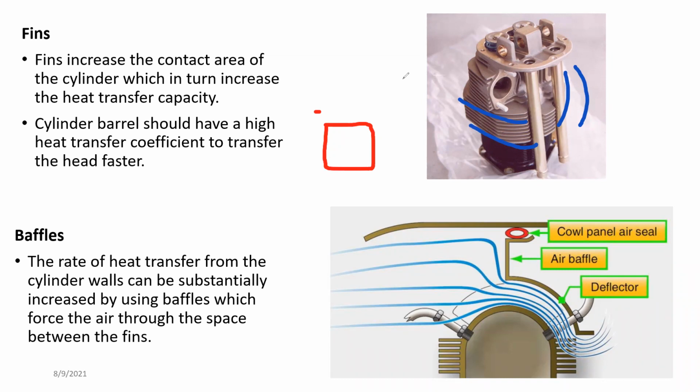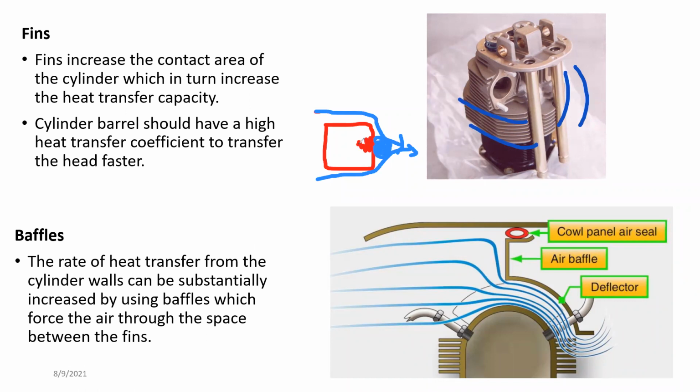Air is actually a fluid, so fluids have some characteristics. It can't take this sort of sudden 90 degrees angle, so it will always try to travel some way like this, right? Even though this seems okay, now you guys can see there's a gap here, right? There's no airflow flowing around this area. So when there's no airflow around these areas, what actually happens is the temperature of this particular area increases.